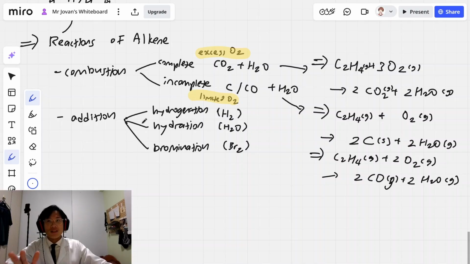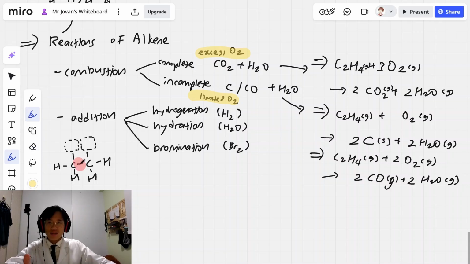Why can I do this to an alkene but not an alkane? An alkene has a double bond. The whole point of an addition reaction is that I'm breaking this double bond, making a single bond, and adding two more things into the blank space. So I'm breaking this, changing it to a single bond, and I'm adding two new things. This is literally how addition works. It's going to make your memorizing so much easier if you understand that addition simply breaks this double bond into a single bond so I can add two more in.